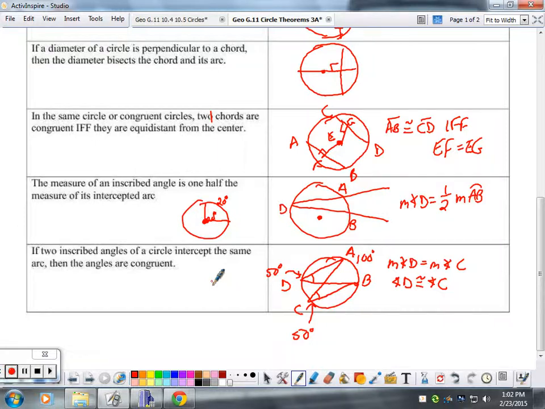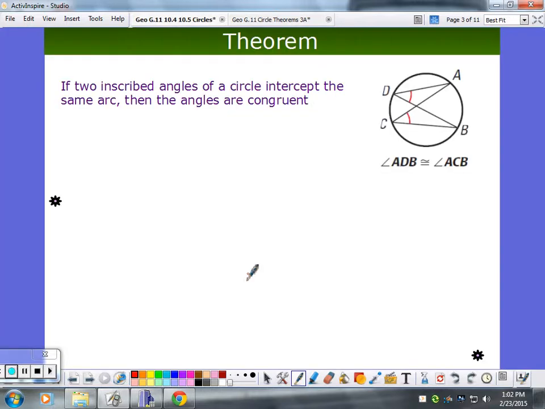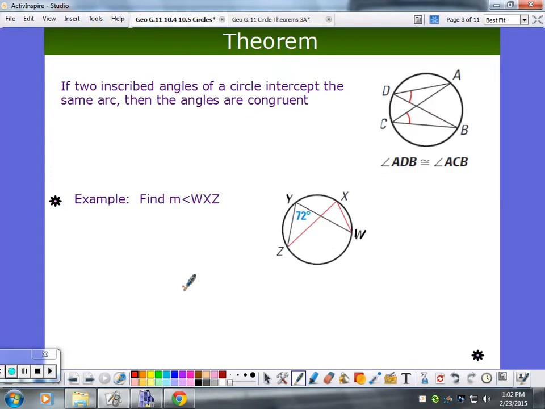Yep, it is. So again, this one I think is a little bit easier. If you remember this one, you should be able to get back to this one. If you remember the theorem, then you're just a little bit faster. Okay, so that's that guy. And so we got an example of that.